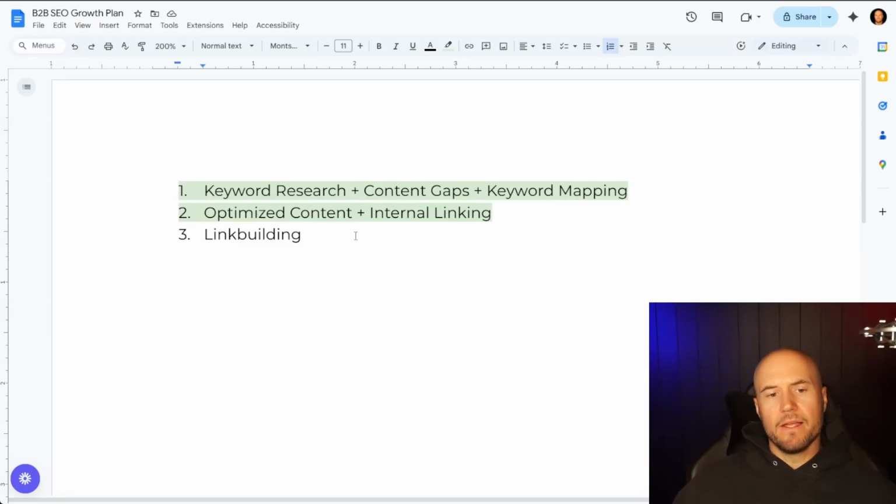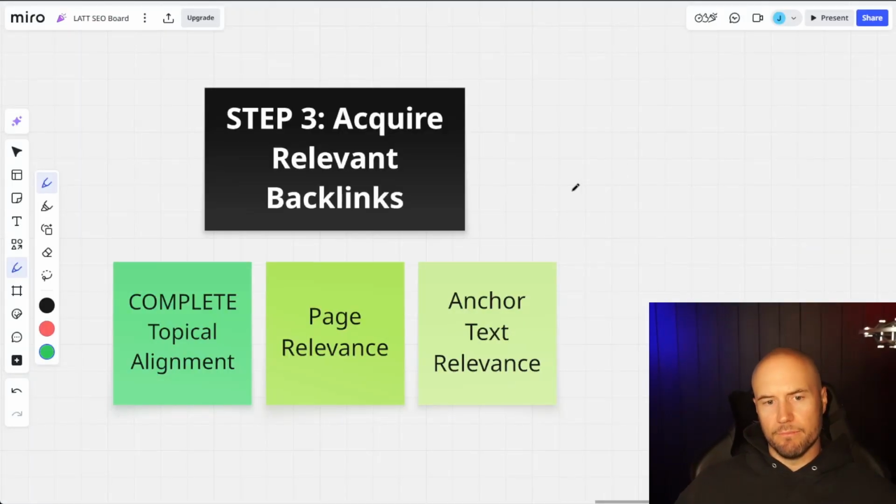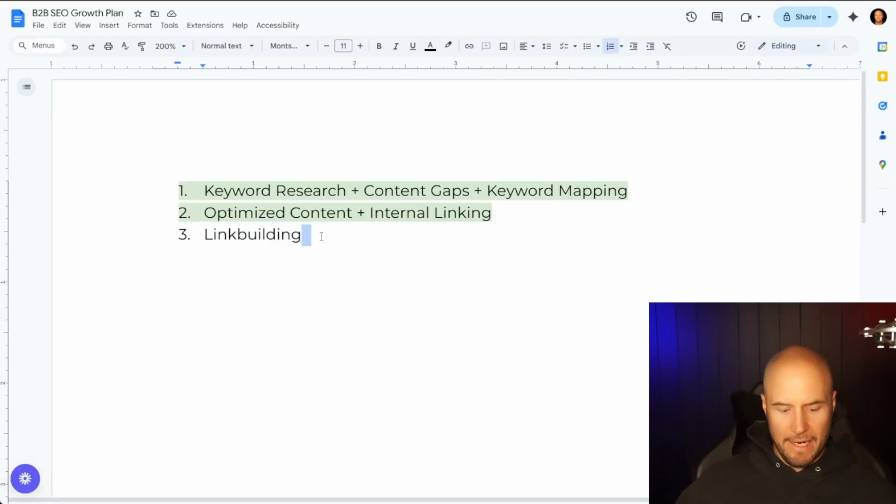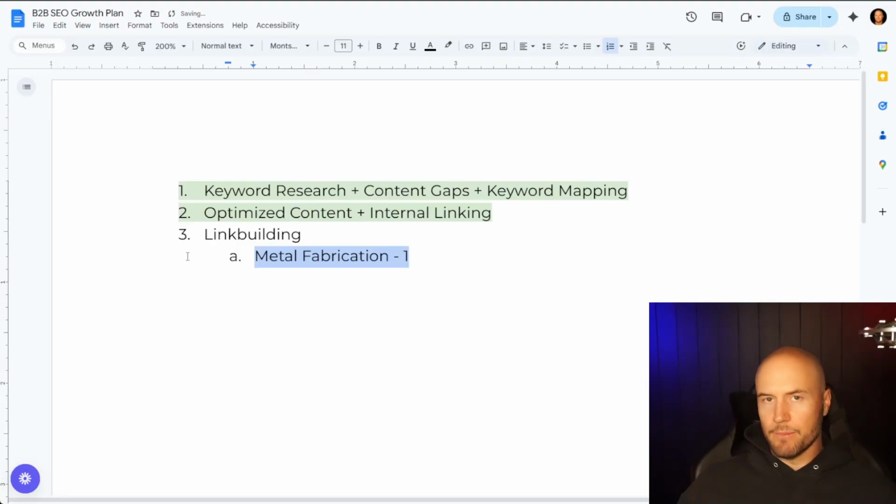business to your website. From a link building perspective, there are a number of different ways you can work on this, and to share with you the three most important steps that I look at from a link building perspective would be complete topical alignment. And what I mean by that is if you have a page about, or a website, I should say, about metal fabrication, and you can get a link from another website about metal fabrication or something along those lines, very closely, specifically related to your topic, this would be the number one tier you can get from a link building perspective.